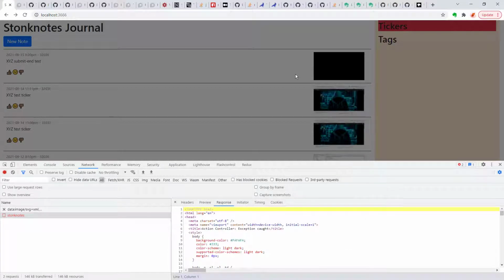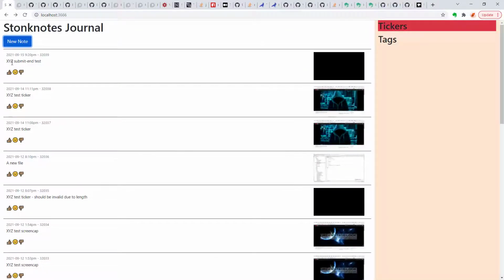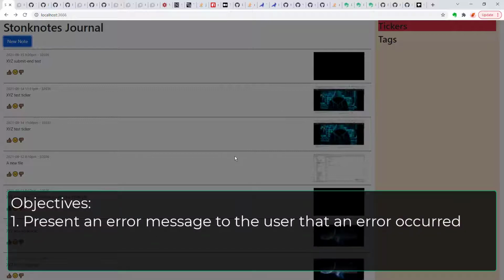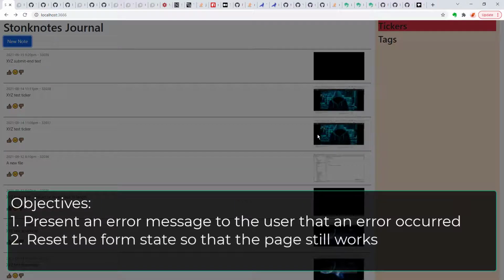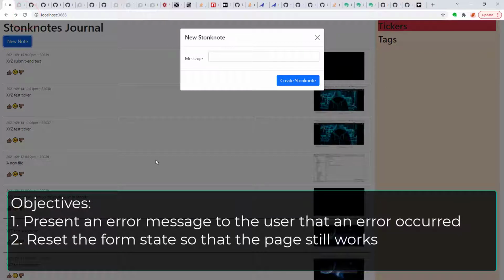However, as an end user, this isn't very useful because what does the end user see? Well, they just see a screen that looks like it failed. And we have a modal that broke, and our modal form is gone. So there's two things wrong here. One is that we don't have an error message that the user will understand, so they're going to be really puzzled about what's happening. And the second thing that's wrong is that the form doesn't actually reset, so there's no way that the user could recover from this error without completely reloading the page and resetting the form.